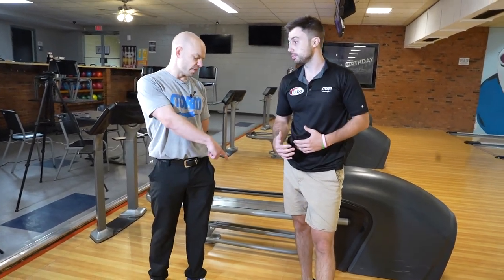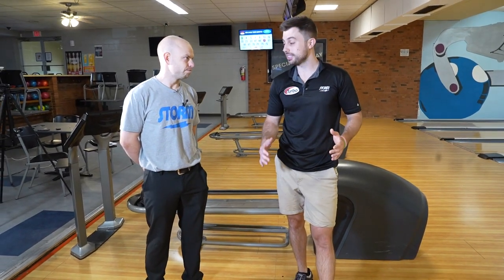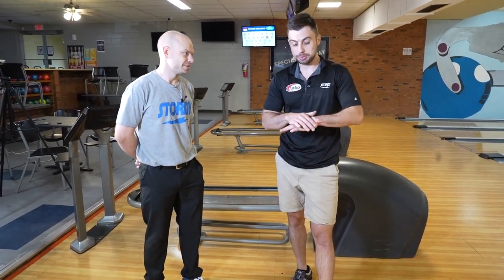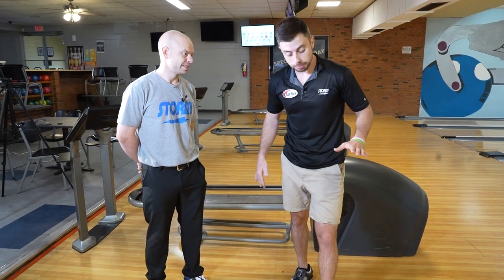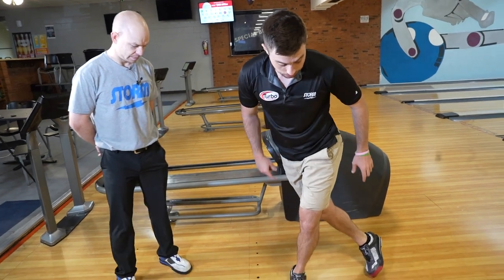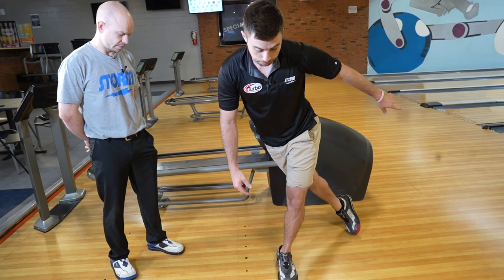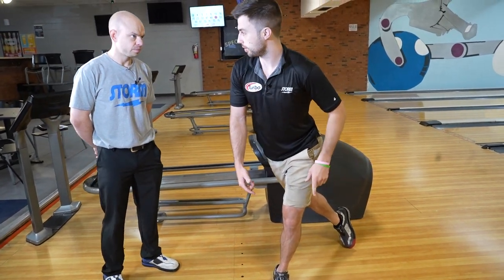Have you ever had the problem of fouling with your trail leg? Was that you? So when I was younger, I did. I don't do it as much now, purely by loss of flexibility, but my trail leg still gets too far up. So imagine there's a clock around me. When that trail leg gets to like 9 o'clock, that's bad. We want that trail leg to be closer to like 7:30 generally.